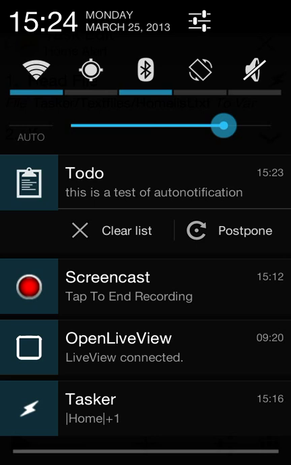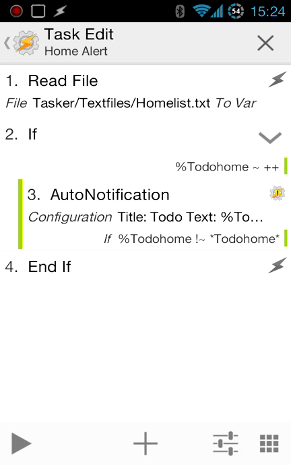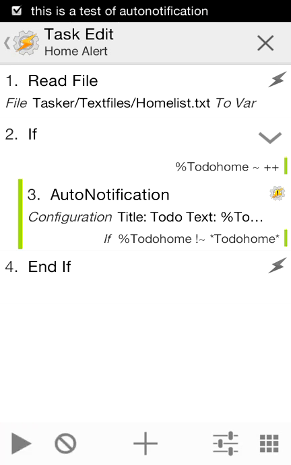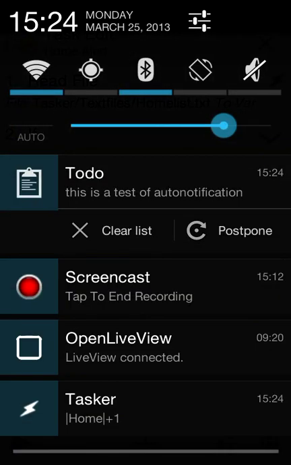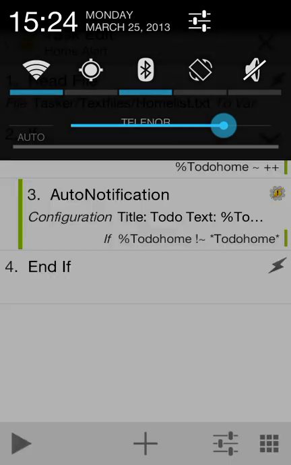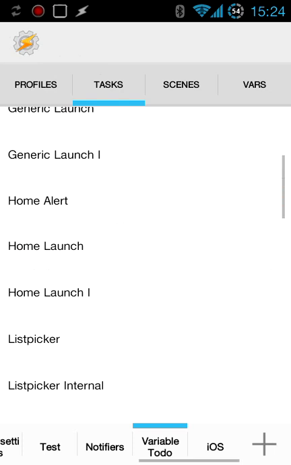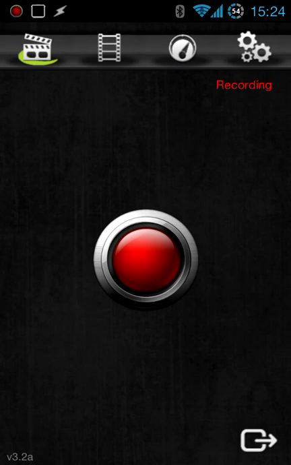And the difference is that if I click postpone, it simply removes the notification, but it doesn't actually remove it from my to-do list. So if I trigger this again, the notification pops back up. So that's useful if I don't want to do something right away, and then it will trigger again next time. If I do hit clear list instead, it removes the notification, also clears the list. So next time I hit it, nothing happens because this part of my to-do list thing is actually dependent on whether or not there's anything in the list. So obviously you don't need to have your own to-do list app in order to get a use from this, but that's just the first thing I actually started doing with it.